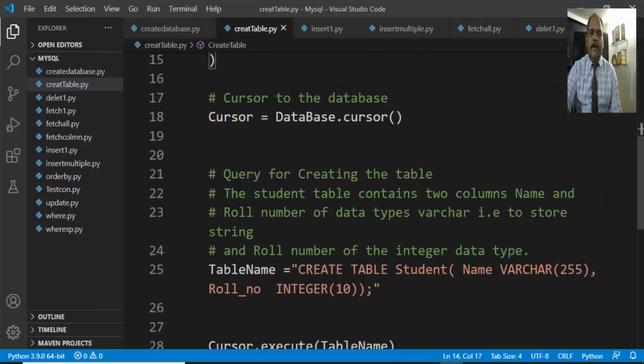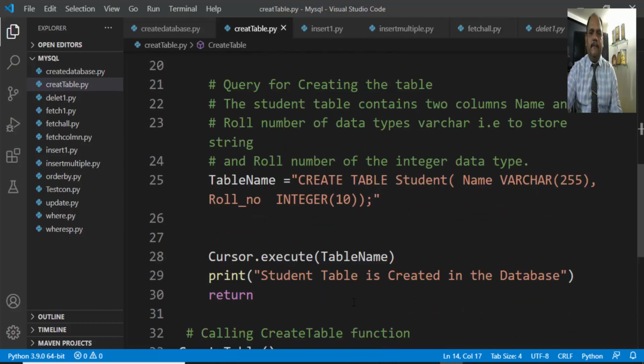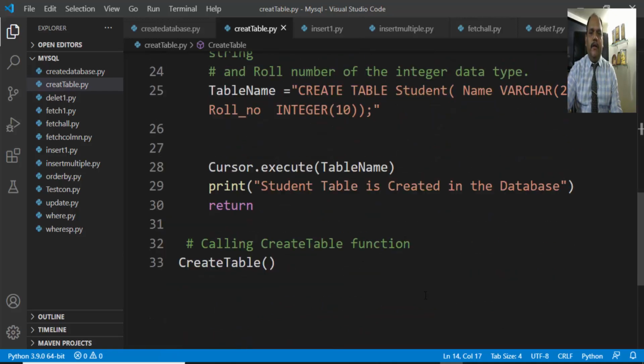execute a query create table student, name, where name is a field name, varchar 255 is the maximum length, roll number integer. In this manner, you can pass the number of fields you require to create a table, and then you execute a query for creating the table.